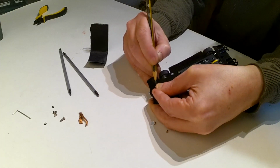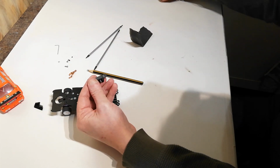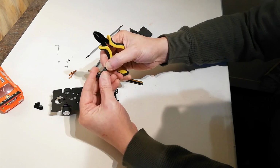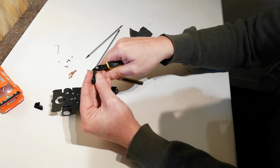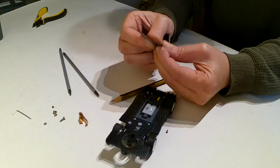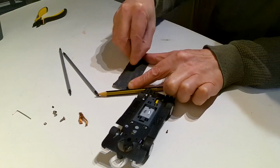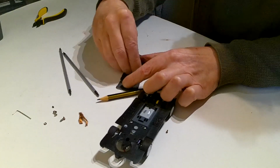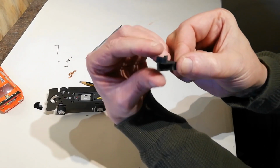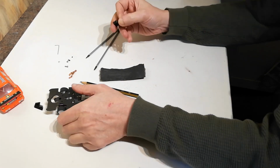Now I'm just marking where I'm going to cut off and trim the length of the guide. Back to the side cutters again. And now I'm just going to sand off and smooth the two ends where I've cut them with the side cutters, because they do leave a bit of an edge. It's good to get a good taper front and back on the guide, then it won't stick in the slot on the track at all. And you can see I've just put a slight radius on the front edge of the guide as well, just to stop it catching anywhere on the track.